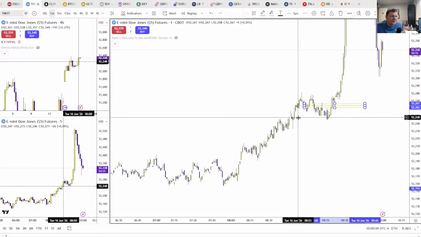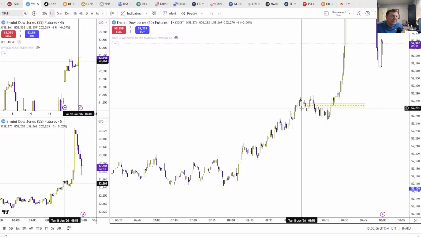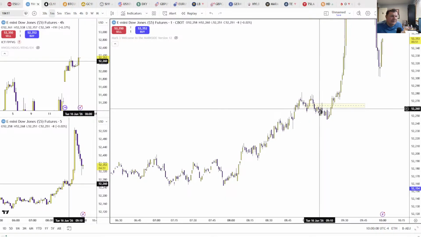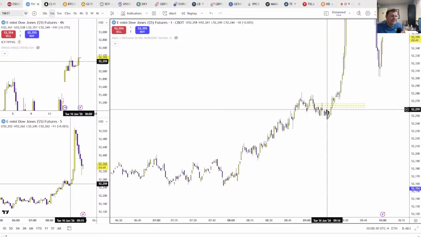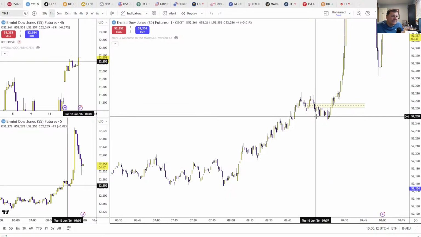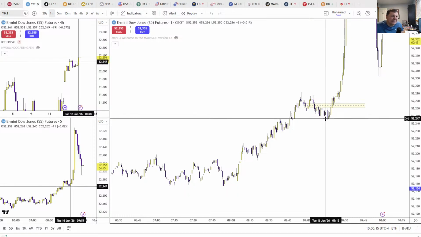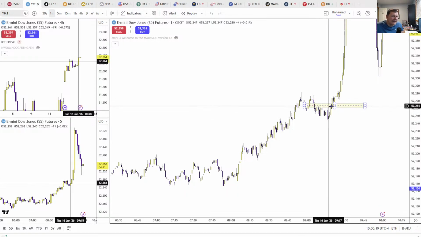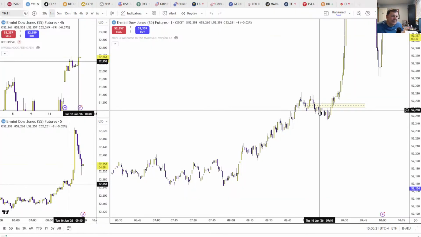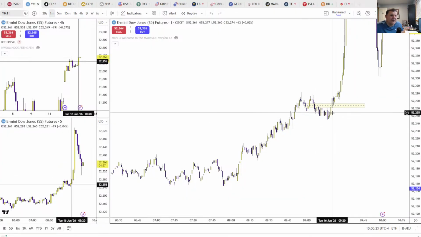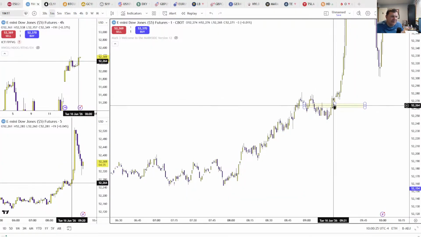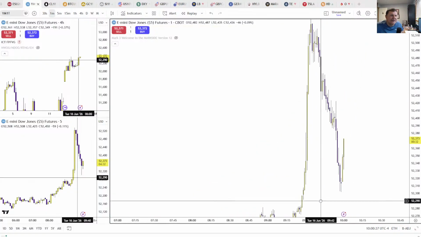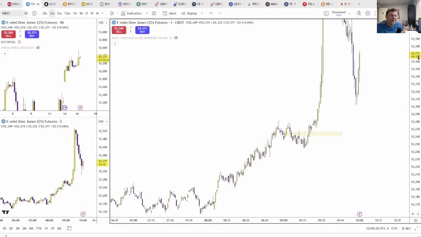That's a little no-go zone. Remember that little no-go zone I told you about? You come back, you tag it, and then run lower. Since it takes out the low, you got to pay yourself. Then it came back up, went right through it, came back, tagged it, and said it's a no-go. That's why it's a go, no-go if it goes through it. If it goes no-go, then you're going higher. Look at that huge run up. Wow.